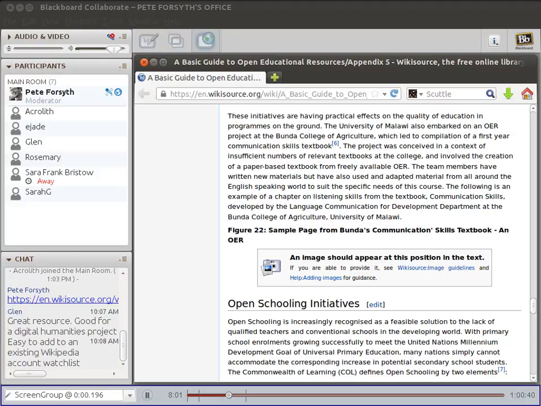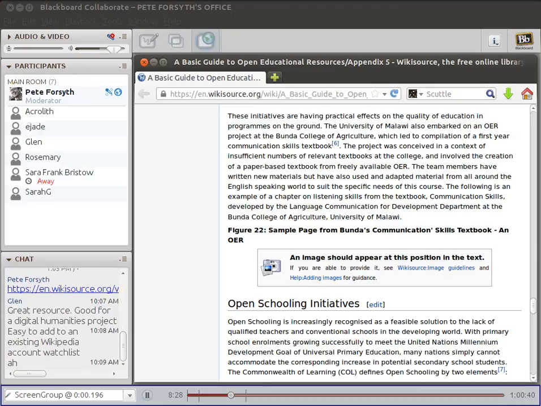Glenn, it really would be nice if we could add this to our Wikipedia watch list. Unfortunately, these sites are connected in many ways, but the watch list feature does not work across sites. And also, you'll have the same username and password, but you may have to log in separately to the different sites. There is a universal login feature that works most of the time, but not always. And you can set your preferences differently on Wikisource than on Wikipedia. So they're not as tightly integrated as you might think. But this does have its own watch list. So if you wanted to watch pages on Wikisource, you could do that in the same way as you do on Wikipedia.